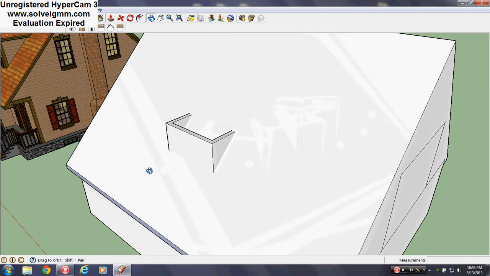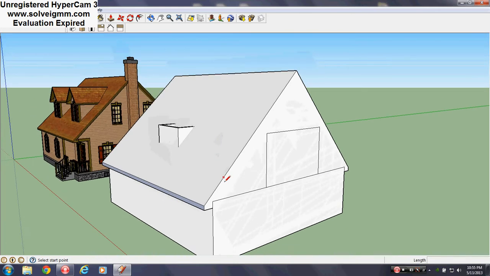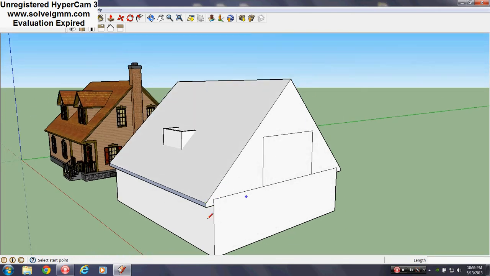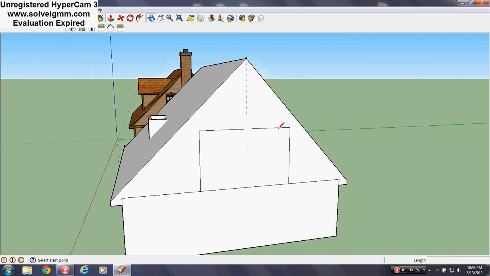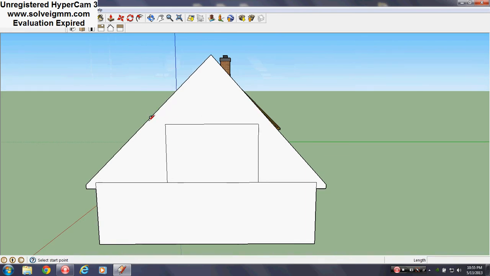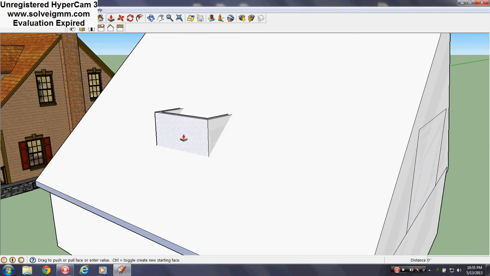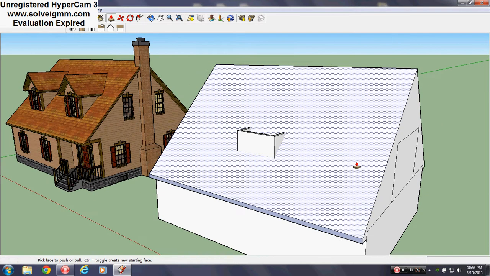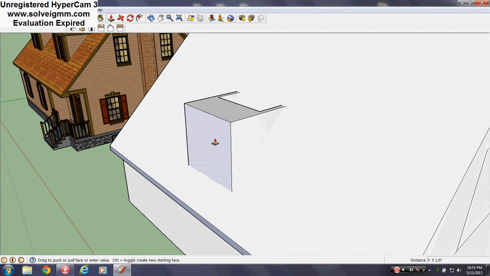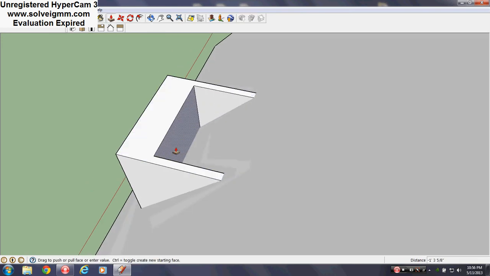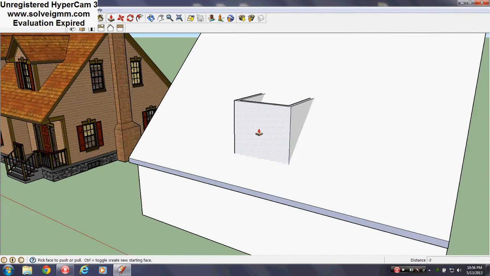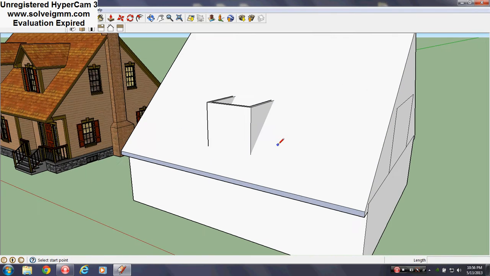Now, this is where some of our trial and error come into play. We can either make the slope smaller, which probably is ideal because look at all this space, or we can move the dormer in and out. Like, let's say we want more window space, because that is not very much window space. We will move it out 3 feet. Still not that much, but whatever. Hypothetically, we're going to use that.